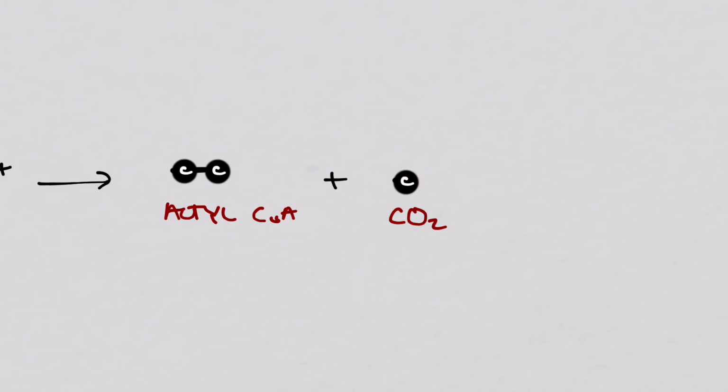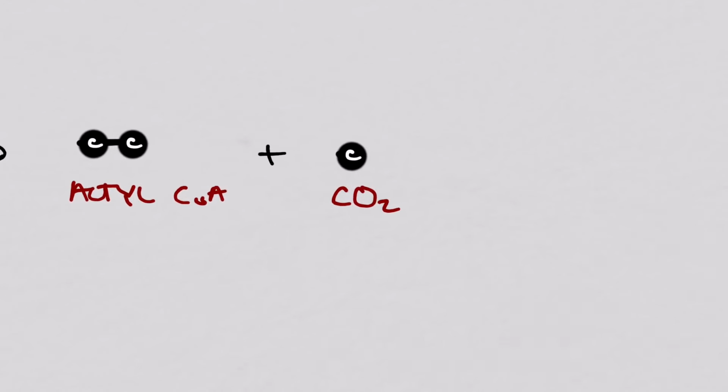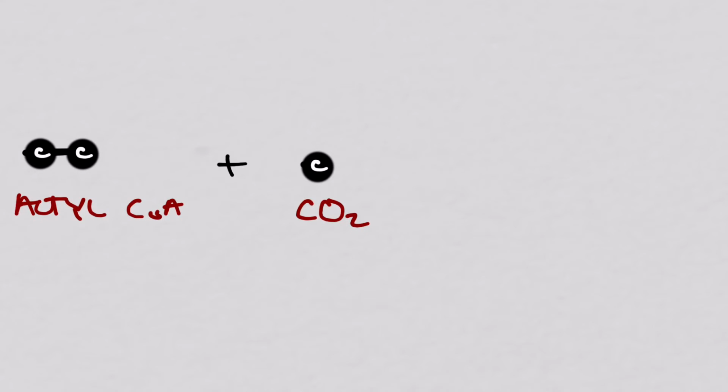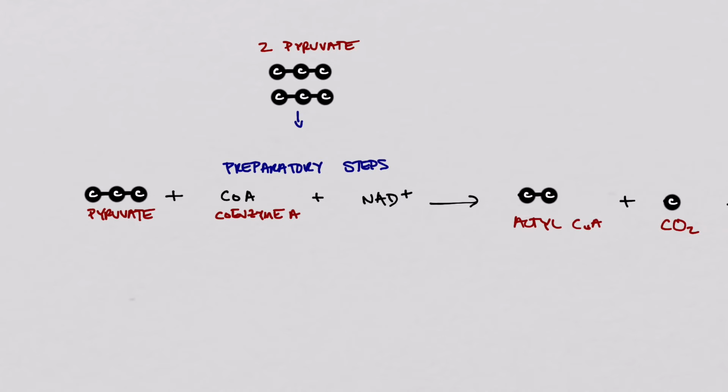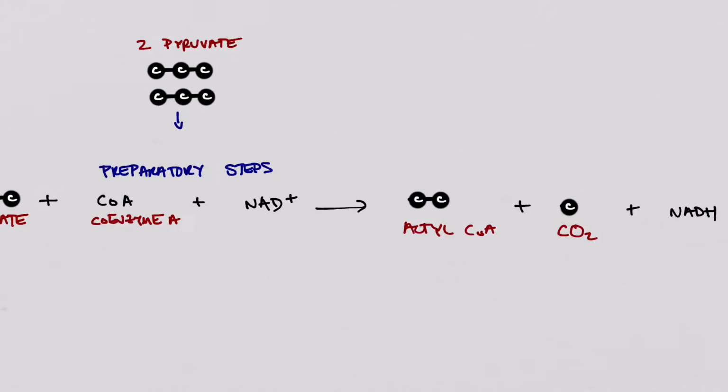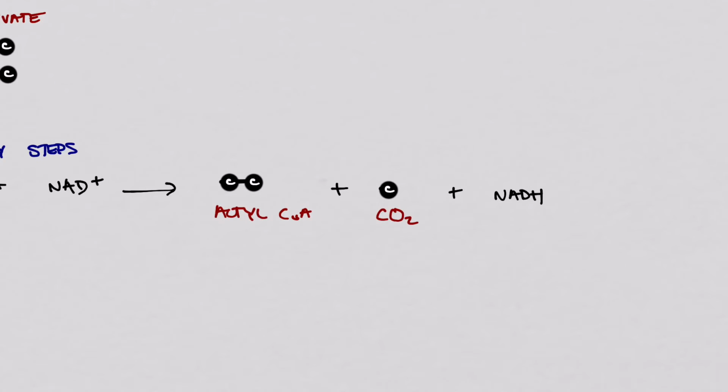So when we breathe out, some of the CO2 that you're breathing out is coming from the prep steps. And then additionally, we also get 1 NADH. So NAD plus grabs an electron and some free hydrogen. It grabbed the electron from the pyruvate molecule during this reduction oxidation reaction, and it was formed into NADH. And again, this is an important molecule. I'm not going to talk about it today in the screencast, but you'll see why it's so important when it comes to the step of oxidative phosphorylation.